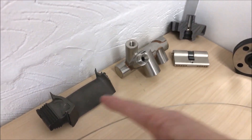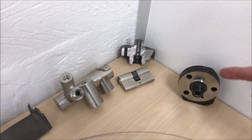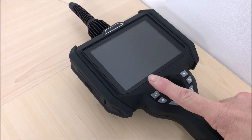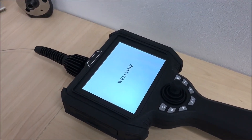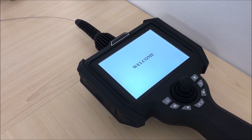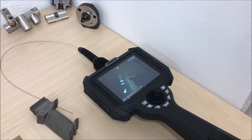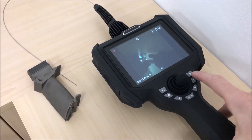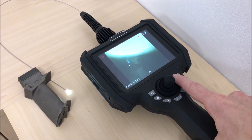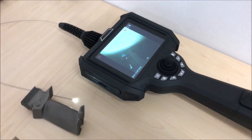Here are some items which can be inspected with a 1 millimeter probe: a turbine blade, part of an exhaust system, a Yale type lock, and another precision component. To turn on, press and hold the on button and a welcome screen will be presented. Your live image is now on screen. Next, turn on the illumination — you can cycle through the output intensity levels by pressing this button repeatedly until it goes off again.